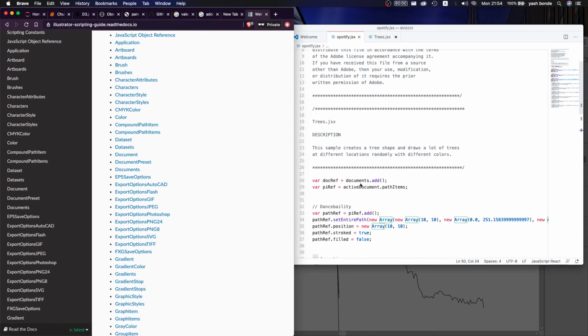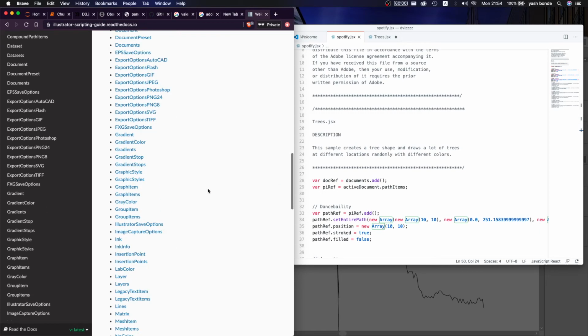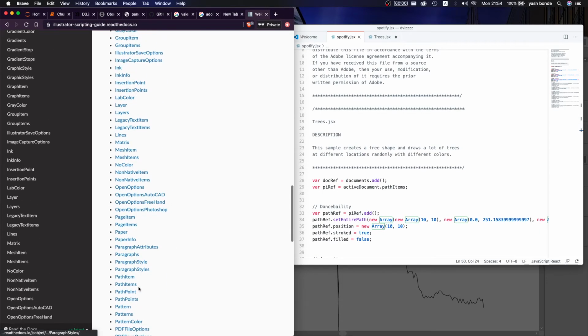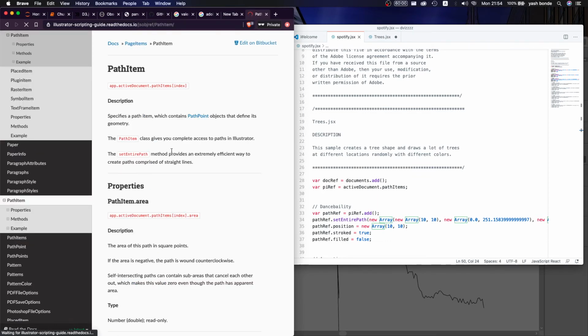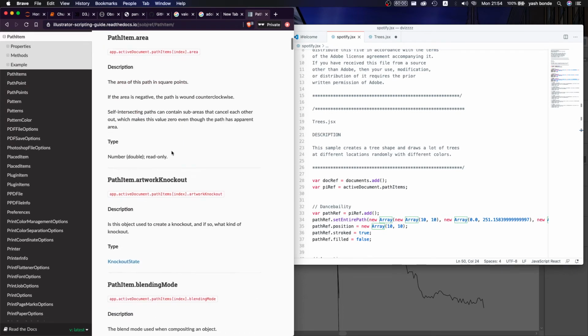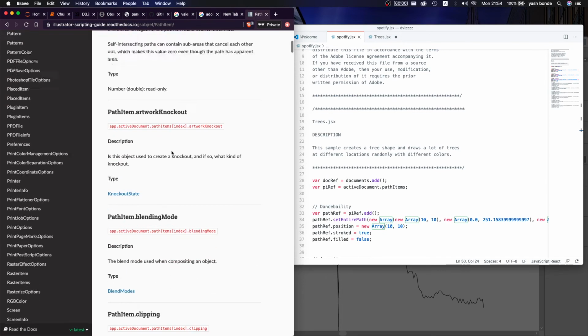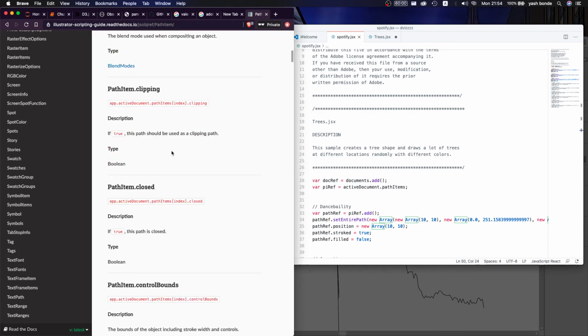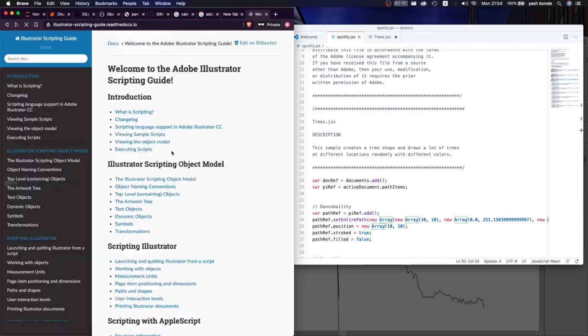What I've done is I have active document path items, and so this is my path items, and so I have a path. Path item area, artwork knockout, blending mode, clipping. No, this is not it.